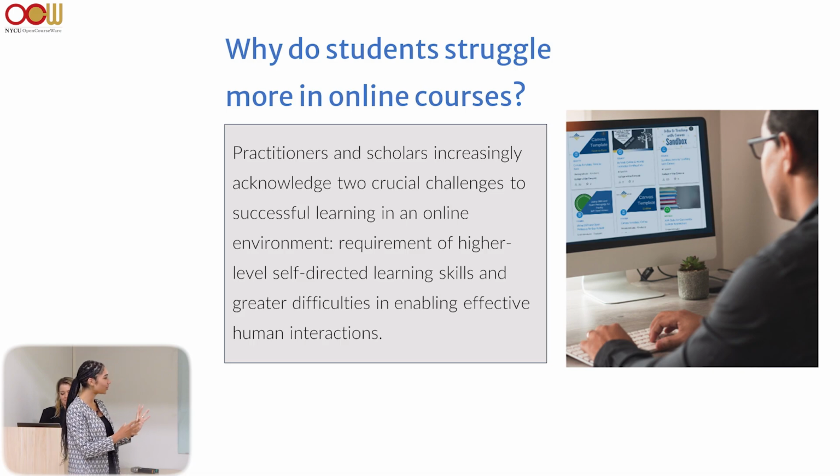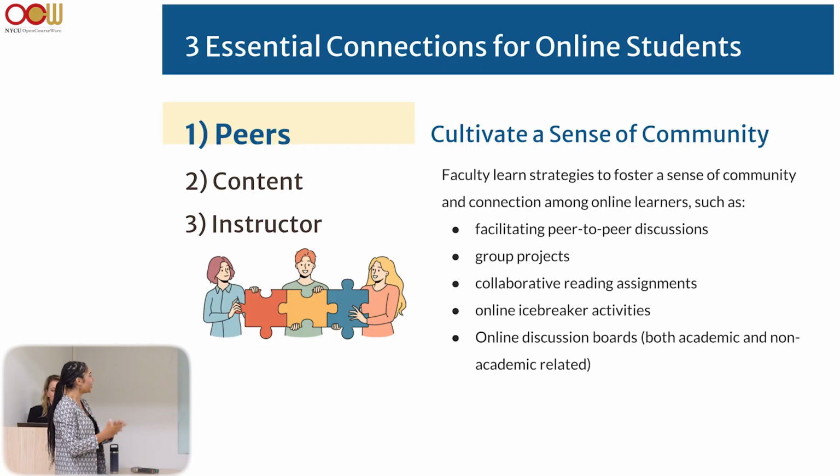So those are the two big areas that we really try to address: how do we support students to be successful, and how do we make sure the human comes out in the connection between instructor and student. So there are 3 essential connections that we share with our faculty. And the first is, we want students to connect with other students.